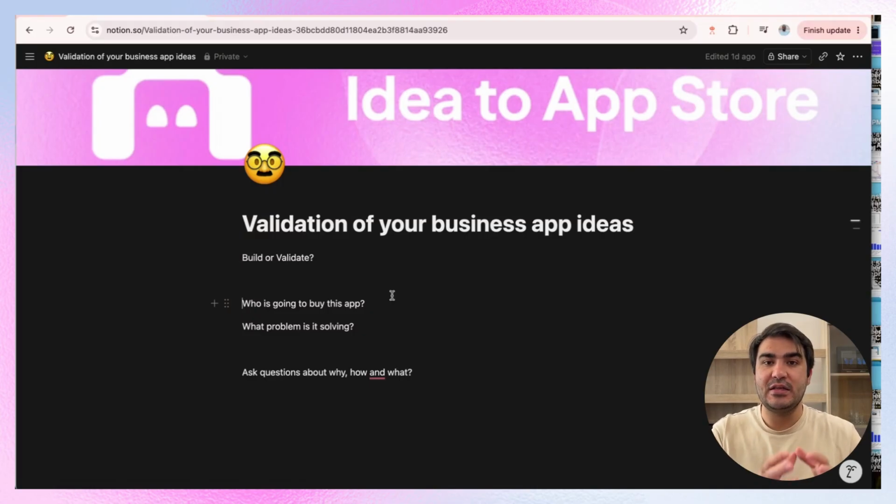Who's going to buy this app? And of course, the main question here is also what problem are you solving? Is it your personal problem? Is it only a one-person problem? The dating app idea, why we're building it, is that everyone has an opinion on how to build a dating app for themselves because they know themselves better.